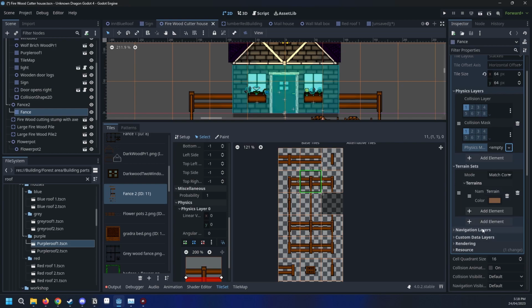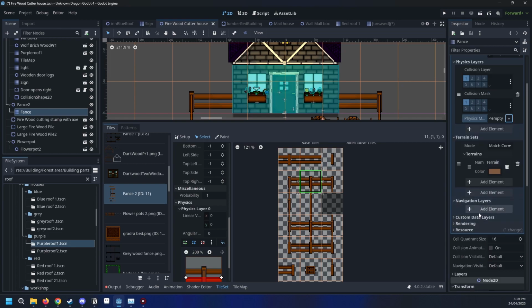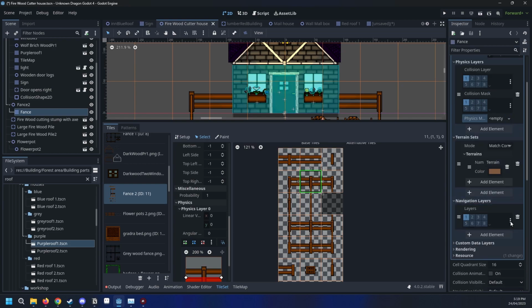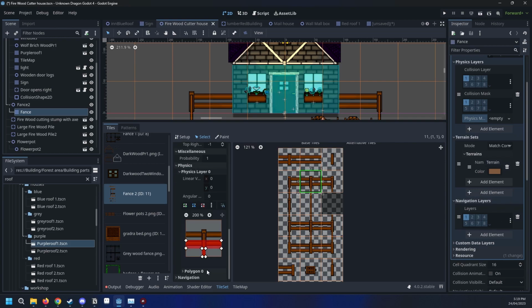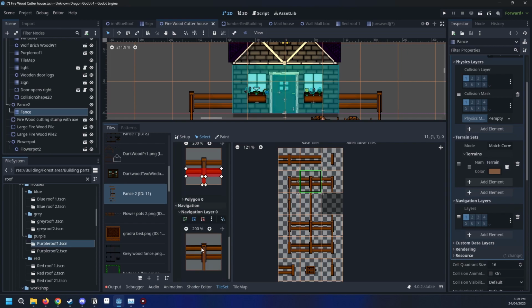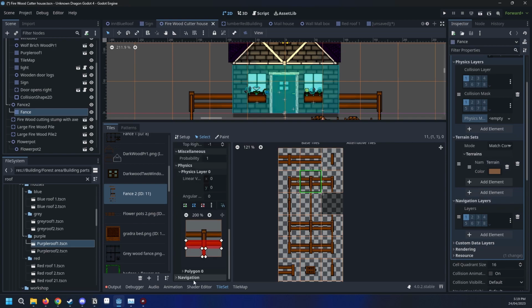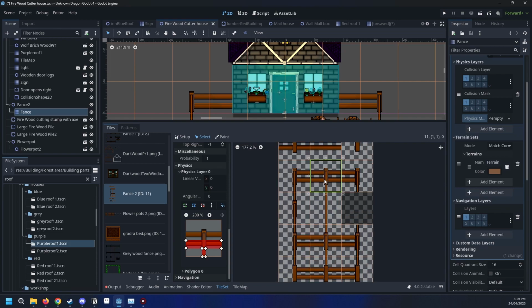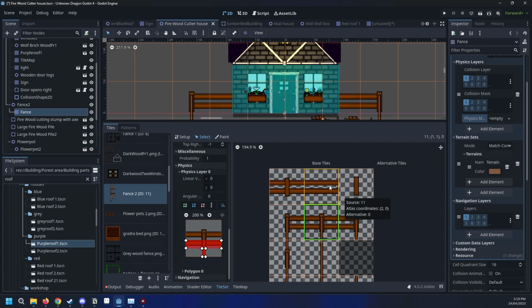And then you also got navigation layers too. Probably can use it. I actually have to figure out how to fully do that. That should be really nice if you can tell them to navigate around things. I haven't really looked into navigation that much, so I'll look into that later. That might be in part 3, if we get a part 3, which will be further down the line when I figure out how to use this more. So it'll be semi-advanced, a little bit more ahead, which will use the navigation layers.